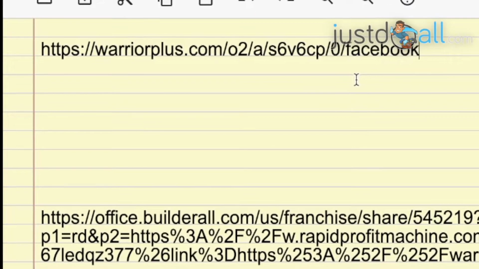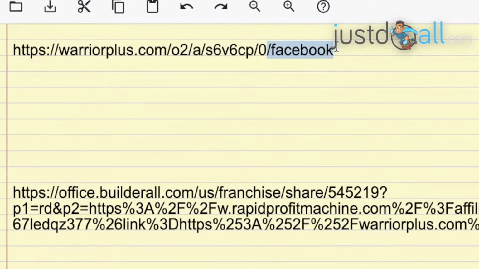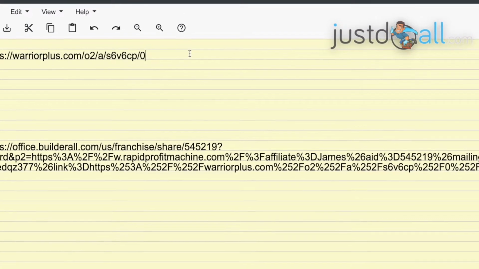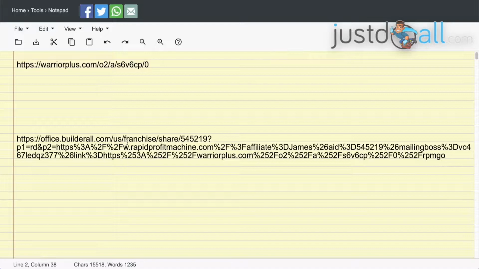So in RPM, we need to give our link, WarriorPlus link, to James in the form, and it gives us a long link. In this long link, there is our WarriorPlus link. So when you give the link, if you give it with Facebook, for instance, it will then show in the long URL with Facebook. And so if you send people to this big link, they come to the opt-in page, and when they enter their email, they are redirected to your WarriorPlus link. So only at this point, you will see traffic to your WarriorPlus link.